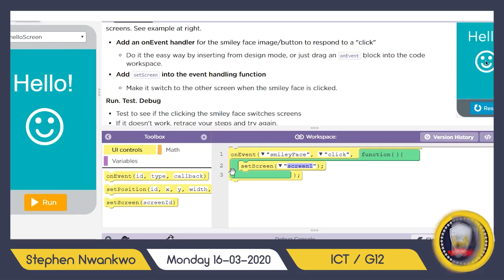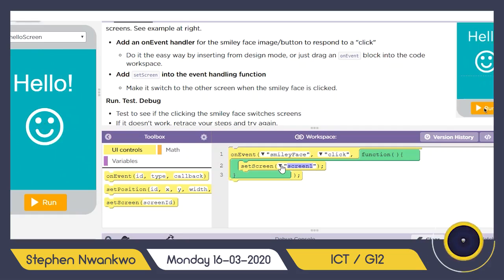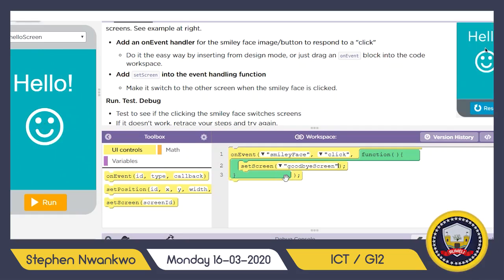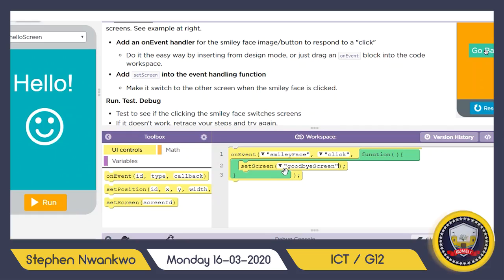So here you select goodbye screen. So when you click the smiley face, it will take you to the goodbye screen.